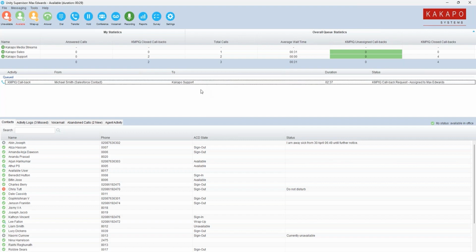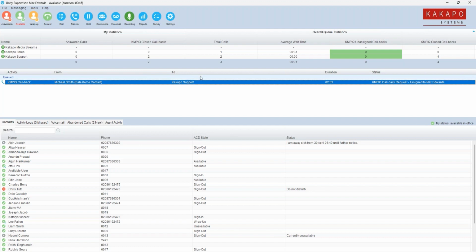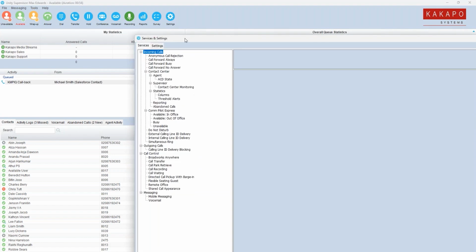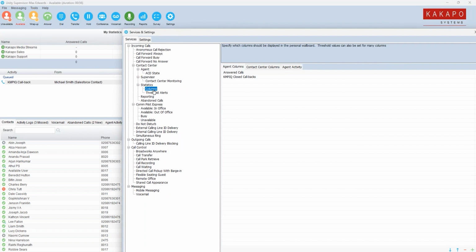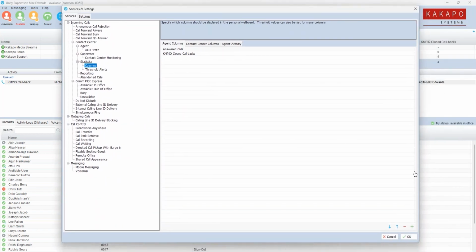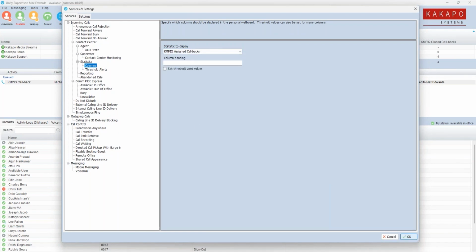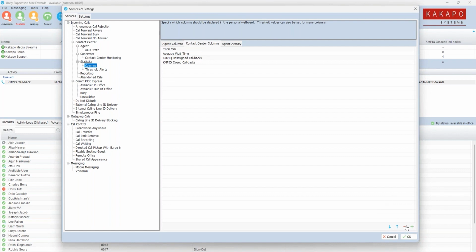The other thing I also wanted to point out at this point as well is the statistics here. Just like anything else, such as calls, web chats, emails, keep my place in queue is a metric that you can keep stats on. So I still have 1 callback assigned to me, but I only see stats for closed callbacks, unassigned, and closed callbacks. So in my stats and the queue stats, I can go into settings over here and I can add in some additional columns. That way I can see how many callbacks are assigned directly to me. So we'll go ahead and add that, assigned callbacks for myself, and then we'll go ahead and add it for the contact center as well.